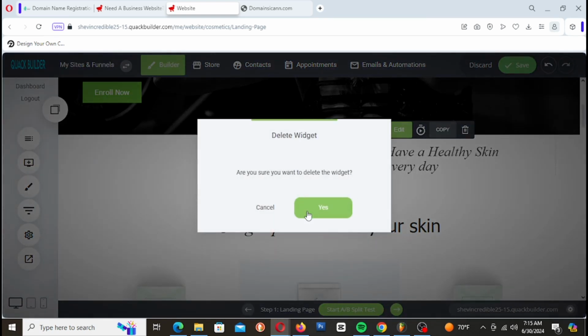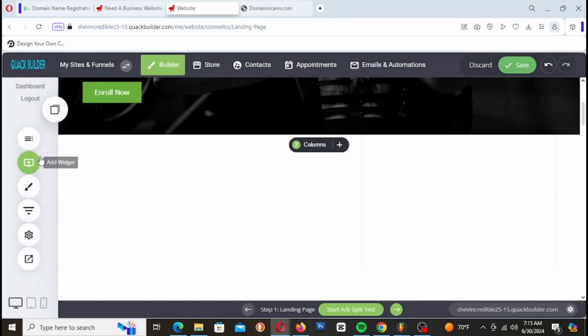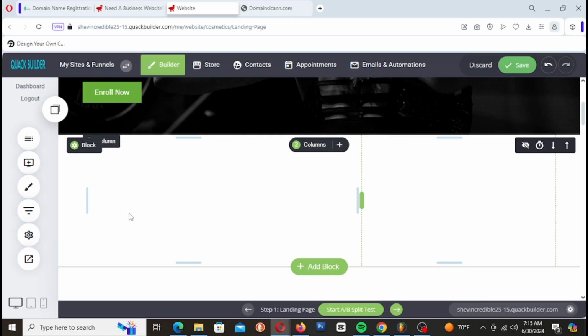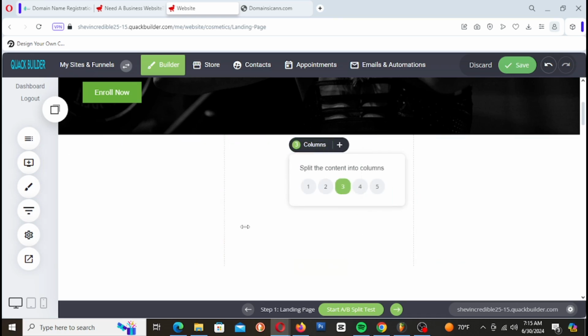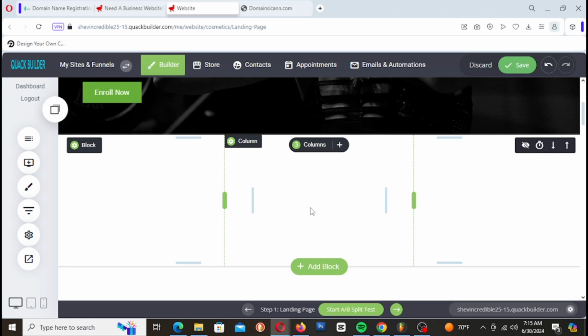So let me delete that. So the container is empty, so I can start from scratch. All right, so let me see if I want to put it in three and then just start the design like that. Okay, so put it in three.